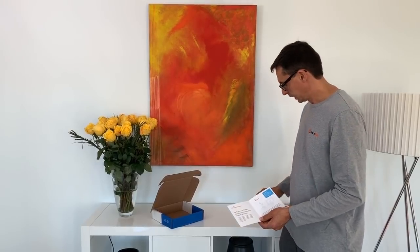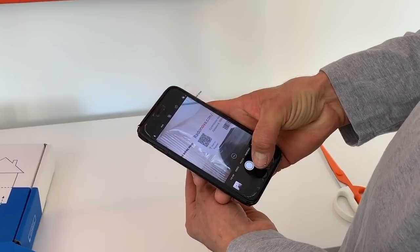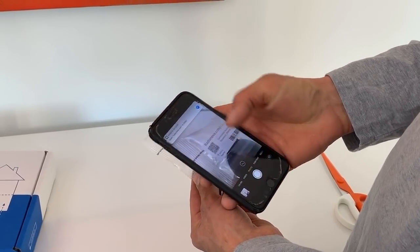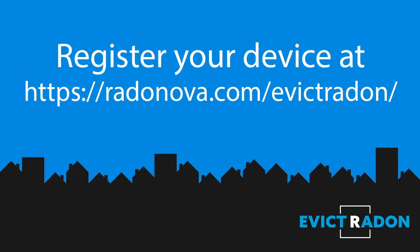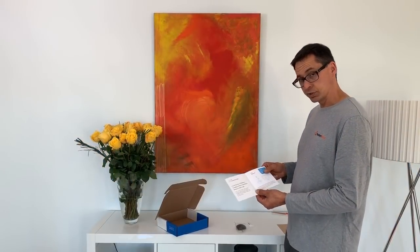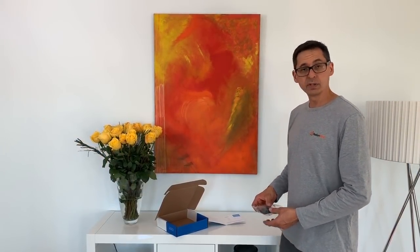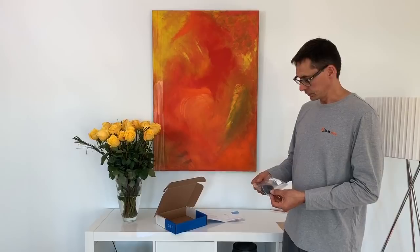Let's take a look at the instructions. The first step is to register your device. There are a couple of easy ways to do this: one is to scan the QR code on the device packaging with your mobile device or smartphone and it'll log you right into the website to register. Alternatively, you can visit the website on your desktop — the address is right here in the instructions. Registering is very important because it tells the laboratory when you started your test, when you ended it, and who you are and where to send the results.